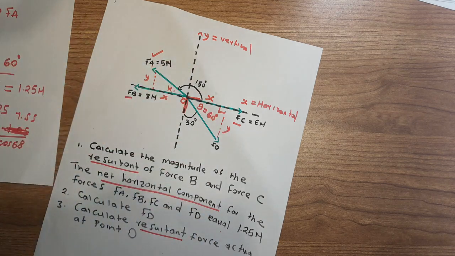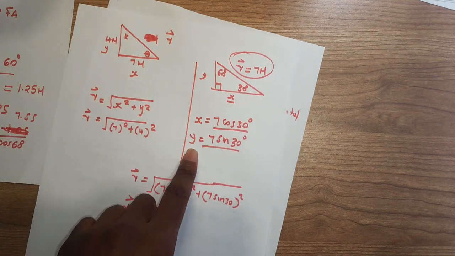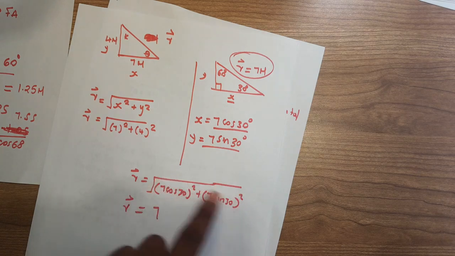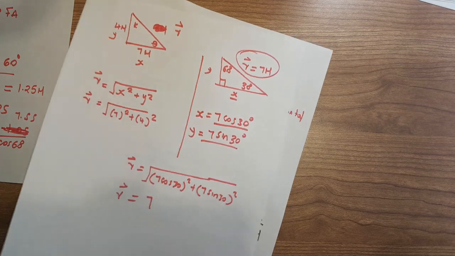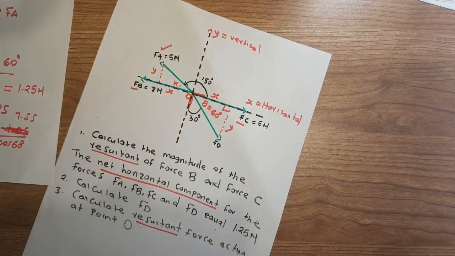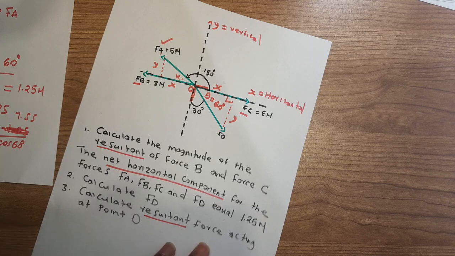Finding the resultant, it's all about finding the x and y components. I'm trying to reach out for that paper. It's all about finding the x and y components, and then you square them and put them under a square root, using the theorem of Pythagoras. So in other words, even on this question, add all the x components and add all the y components, and then you find the sum of them and put them under a square root. So how are we going to do this?